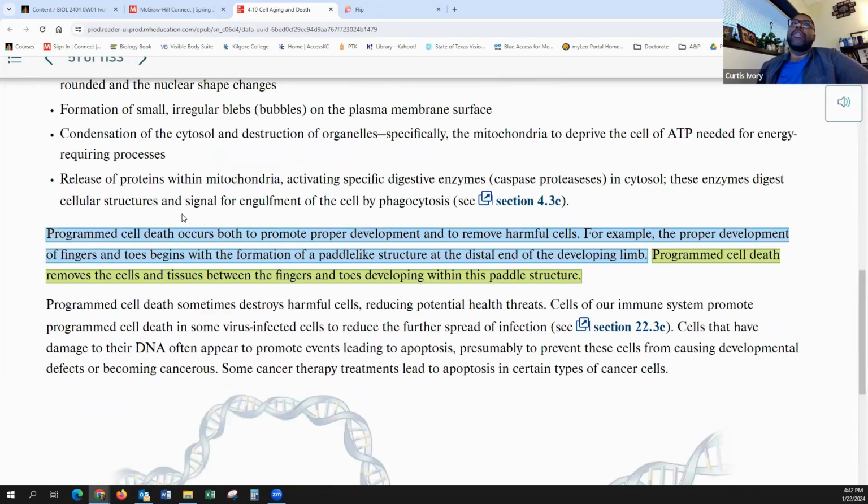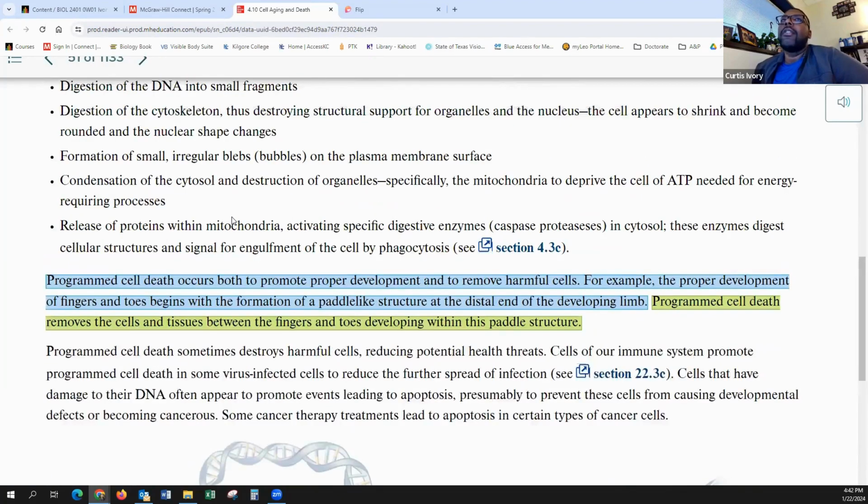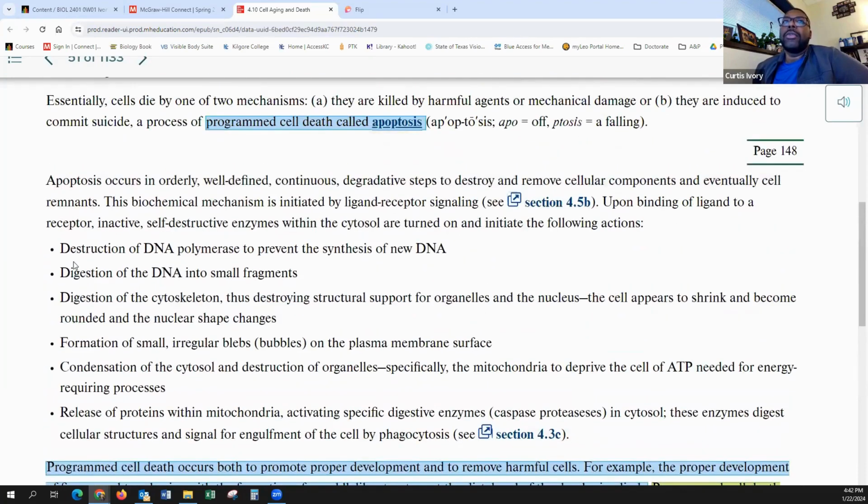And again, here we're referring back to cell death. All of our cells go through this structure of breaking down. However, all of our cells eventually die and they replace themselves by going through mitosis. So it's not a bad thing for cells to die as long as they die properly, which is called apoptosis. But if they go through necrosis, that's a bad thing. It can lead to things like gangrene and infections and things of that nature.